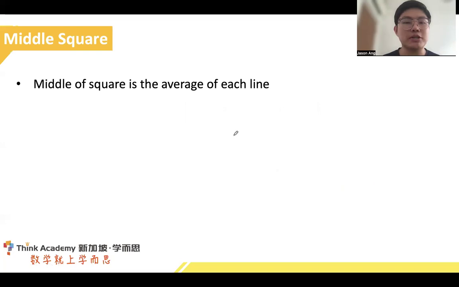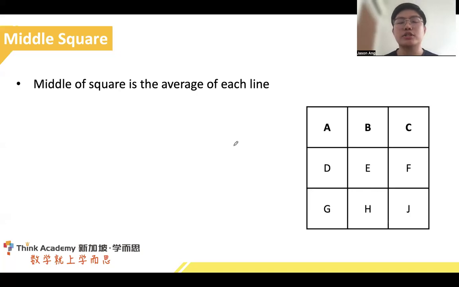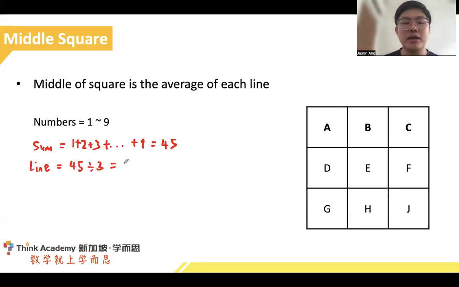There is actually a special way we can calculate the middle of the square because we know that it's the average of each of its lines. If we look at the Magic Square here, given that the rows, columns, and diagonals all add up to the same sum, and we're given the numbers 1 through 9, it's actually very easy for us to determine the middle. But how do we do so? There is a special proof. Now given that we have the numbers 1 through 9, we can tell that the sum of all of my 9 squares has to be 1 plus 2 plus 3 all the way to 9, giving us the number 45. But this already means that each line is going to be 45 divided by 3 is 15.